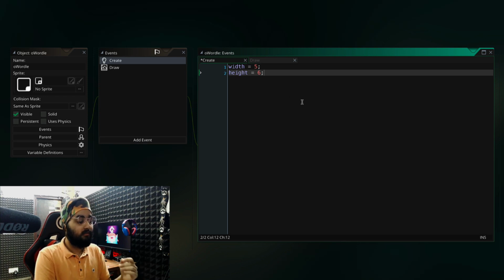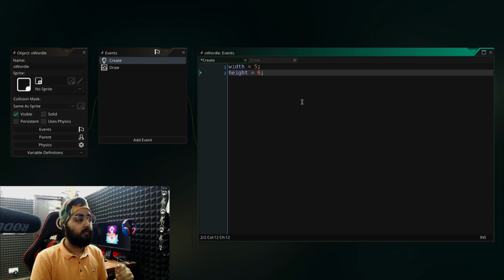First of all, we need width and height. So the width currently is 5, which is how many cells you have in the grid horizontally. Because Wordle is about 5-letter words, the width is going to be 5. And Wordle gives you 6 tries, so you can enter a 5-letter word 6 times. So that's the vertical size of our grid, which is the height.